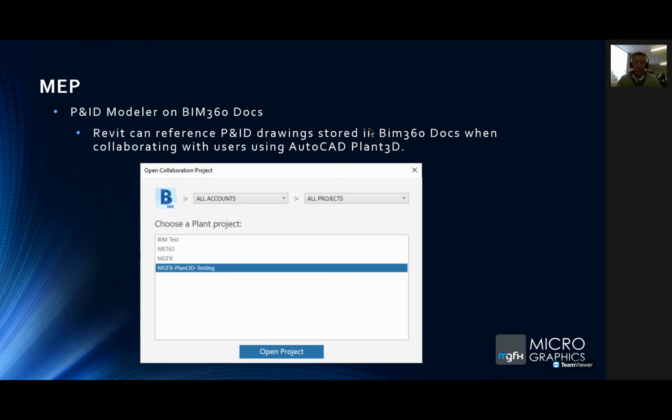And now Revit can link with those other applications like Plant 3D via BIM 360 docs, and it just allows this process to become much easier and better, where you can specifically link to a specific project much easier within the cloud.